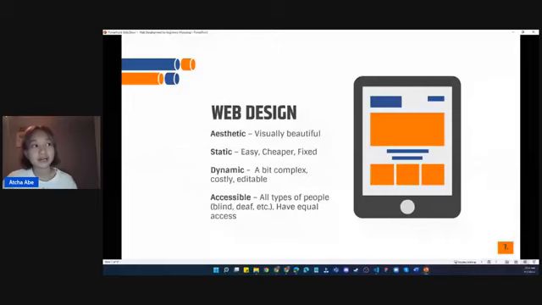And with web design, meron tayong dalawang types. We have the static and the dynamic website. So with static, it's more, what you see is what you get. Yun yung usually how I describe static website. It's easier to develop, but it's much cheaper and it's fixed. So hindi siya kagaya ng dynamic na you'd always have to update it from time to time, modify features, modify functions.